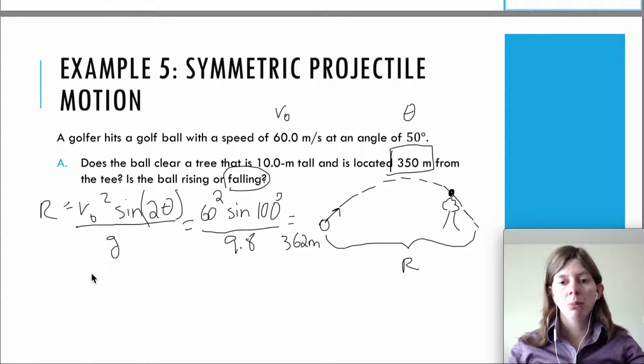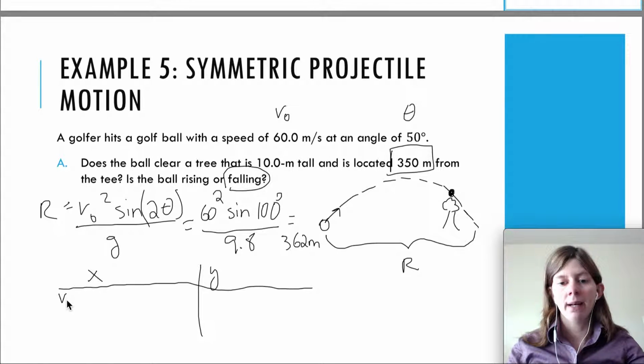So for a projectile motion problem, we're still going to have to separate x and y. We can't use any more of the special equations that we just talked about, because if we're looking at the ball right here, this is not symmetric anymore, because the ball here is not at the same height as the launching point. So let's write down what we know.